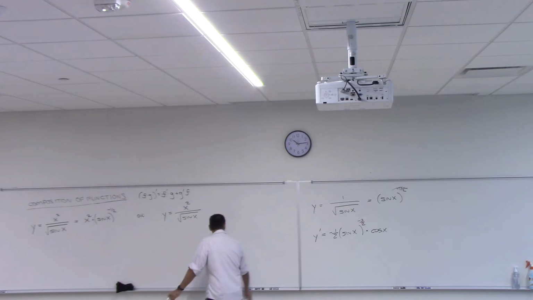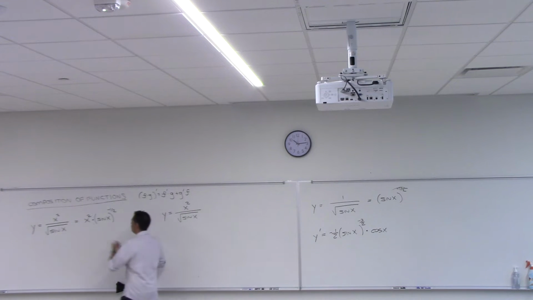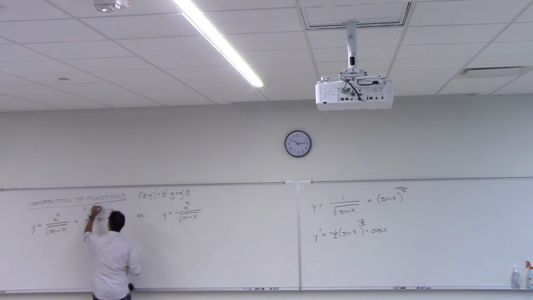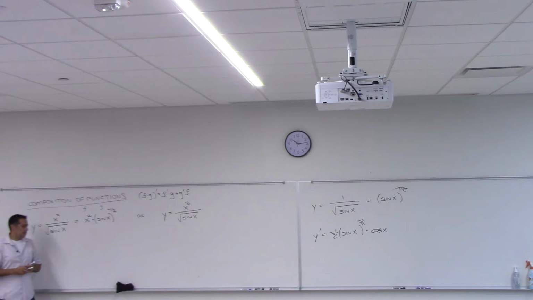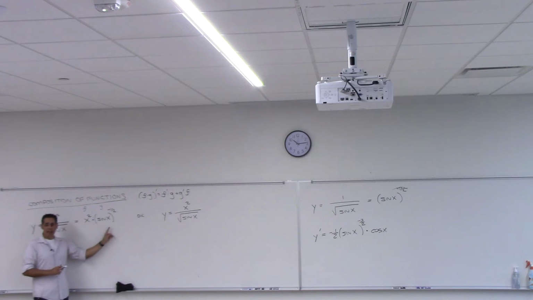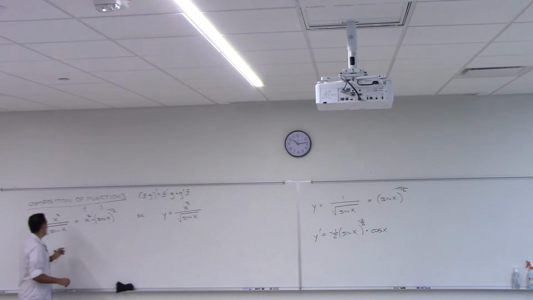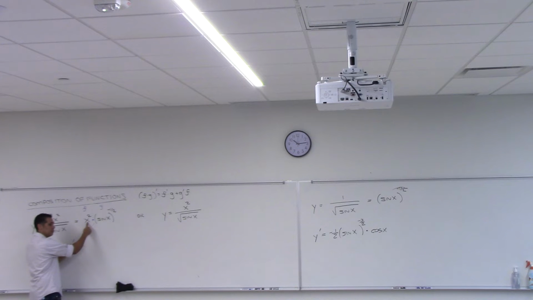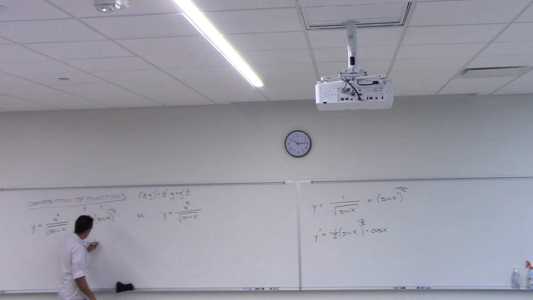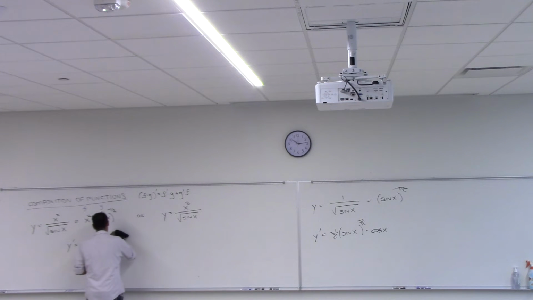All right, so if I do the product rule over here, I have two functions, the f function and then the g function, right? So it's like something times something. And the derivative of something times something is the derivative of the first one times the second one plus the derivative of the second one times the first one, yeah? That's what we learned last class. So y prime equals derivative of the first one, which is? 2x times the second one, don't touch it, right? Sine x to the negative 1/2.